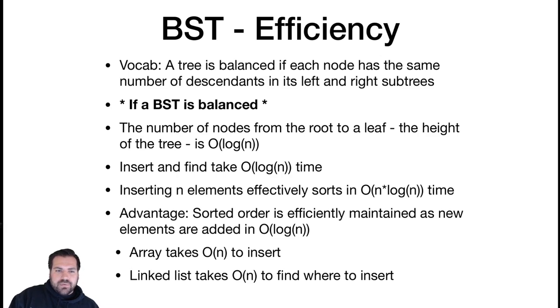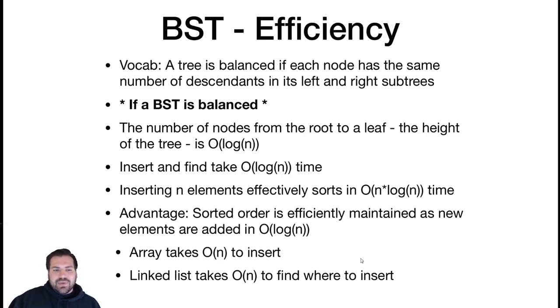sorting algorithms that we've seen in 115 and 116 all assume that you already have the n elements, typically in an array, and then we sort all those elements in n log n time. But we didn't really have an efficient way to insert new elements into that sorted list. In fact, if it's in an array, we can use binary search to figure out where to insert in log n time. But when we insert, that's actually going to take O of n time to do an insert. If, say, we insert a value at the front of the array, we have to copy all of the rest of the array, all n values, down one index. That's going to take O of n time.